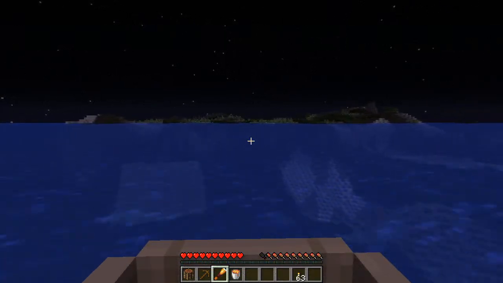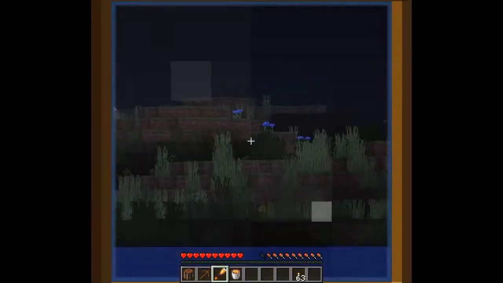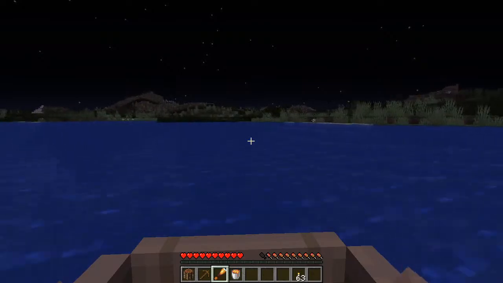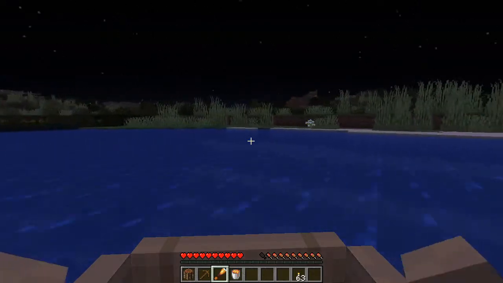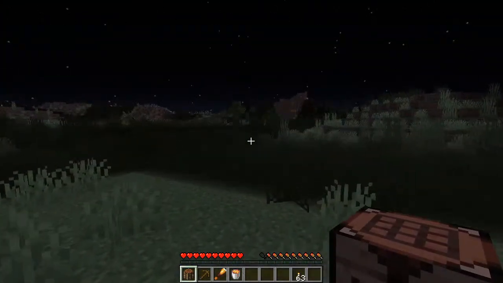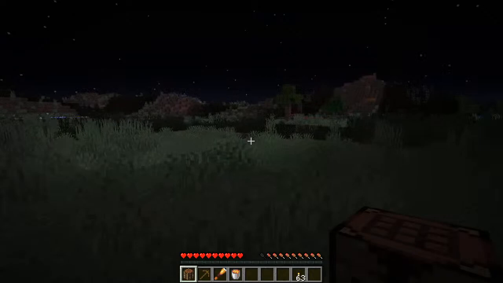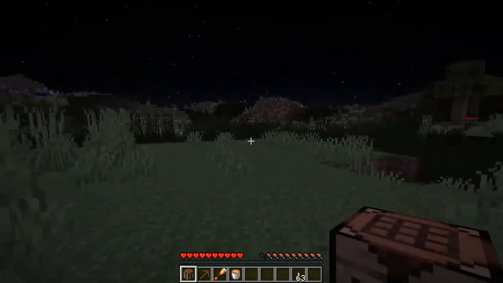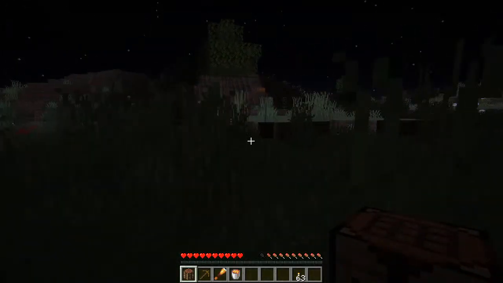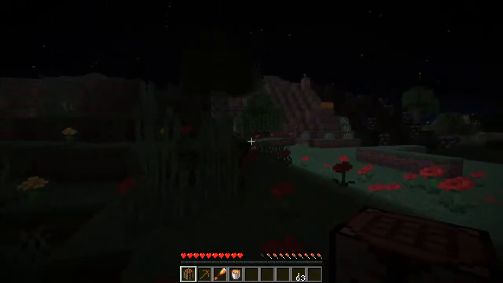Our creature's going to spawn. Let's find out. I see something over there. It's blue flowers. It's not a blue shirt. Or are zombies blue shirt or blue pants? I can't remember. Definitely no mobs. Man, this is creepy.